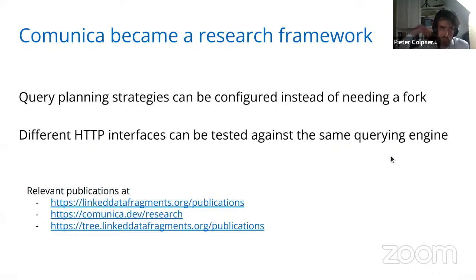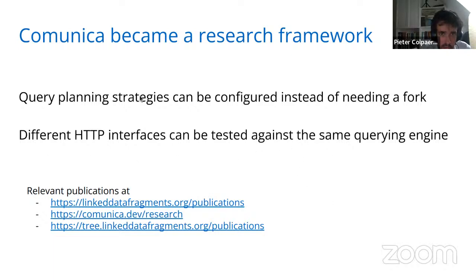So in that sense, Comunica became really an experimental research framework, in the sense that you would be able to quickly implement certain features in it, test it out, use a slightly different configuration and see how it works for your use case. But also because of that modularity, you would be able to, as researchers, quickly say, I'm going to test this extra module that I code next to it. You don't need to take a fork because you can code everything as modules. And in that sense, you can really test Comunica in different scenarios. So you can have a pretty easy baseline based on the default configuration, and then say, look, in order to make sure that the query set runs better, I'm going to try a different configuration that actually works better on top of that data set.